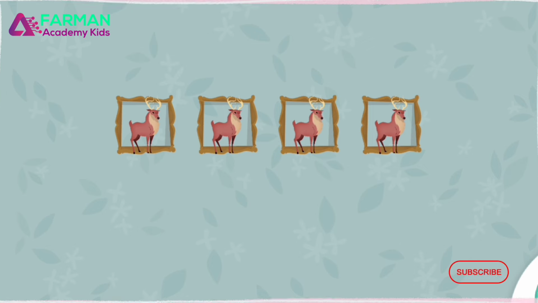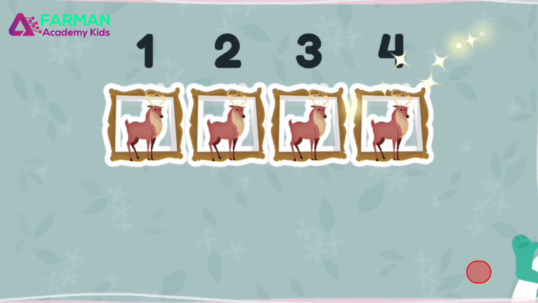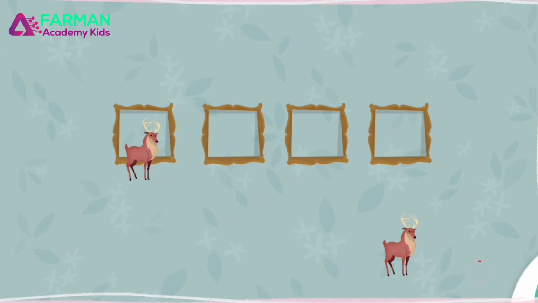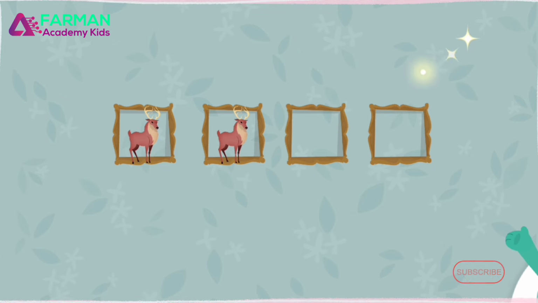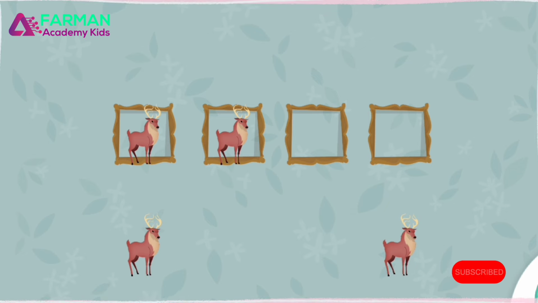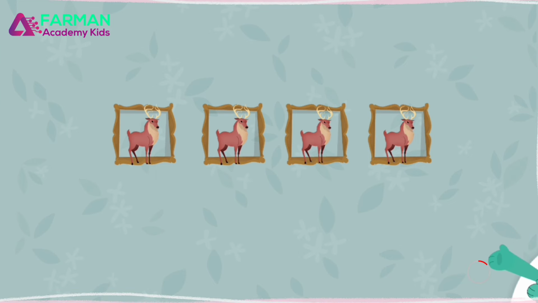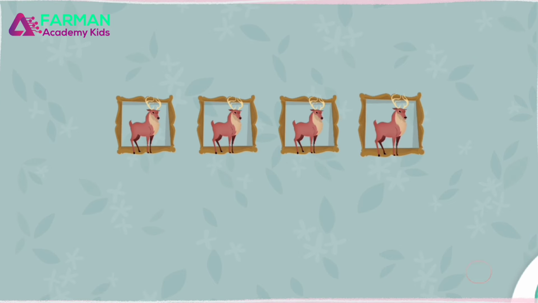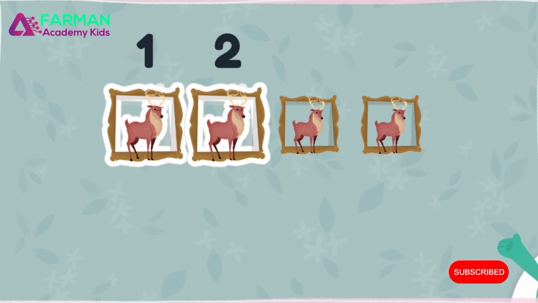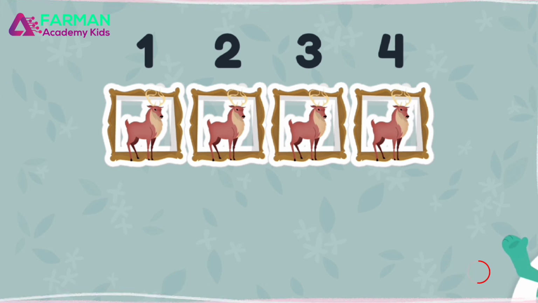And count the deer. 1, 2, 3, 4. There are 4 deer. Drag 2 deer to the squares. Woohoo! You dragged 2 deer. Drag 2 more deer to the squares. Woohoo! You dragged 2 more deer. How many deer are there total? 1, 2, 3, 4. Way to go! There are 4 deer all together.